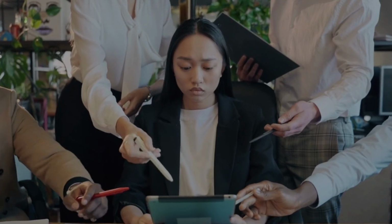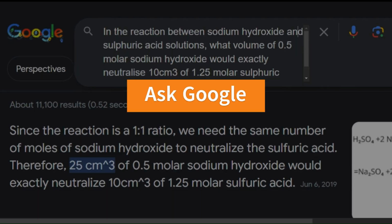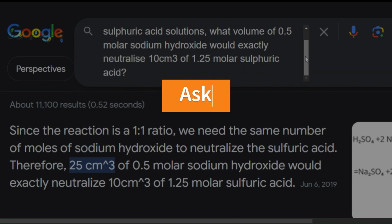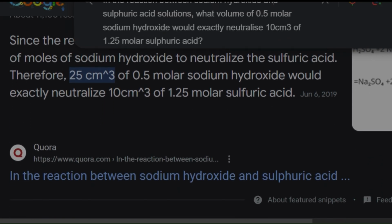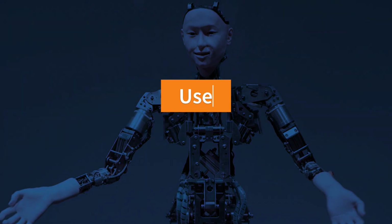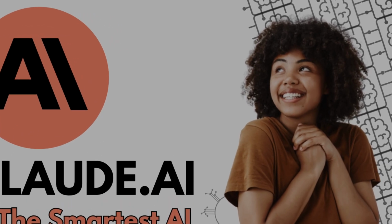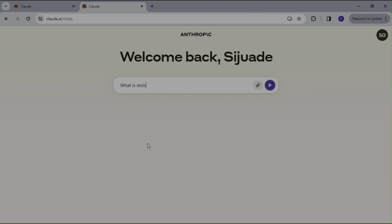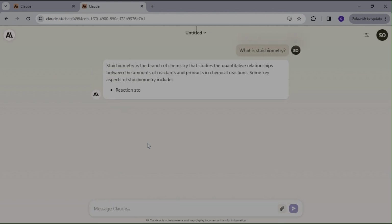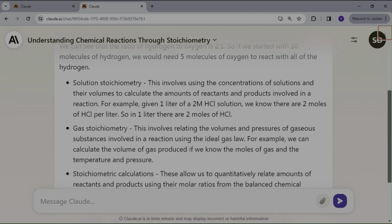In case you are confused with the answers when practicing CBT, you can always ask Google for answers. This will drastically help to reduce error margin on some apps and boost your performance by 190%. Yes, I said it. 190%. In addition to this, use AI tools to get answers to certain questions. I greatly recommend Claude.ai. It can answer virtually anything you want it to answer with less than 0.09% error margin. You may prompt it to simplify the terminologies. This tool will do it effortlessly and graciously. I am not affiliated with them, and the free version will be just okay.